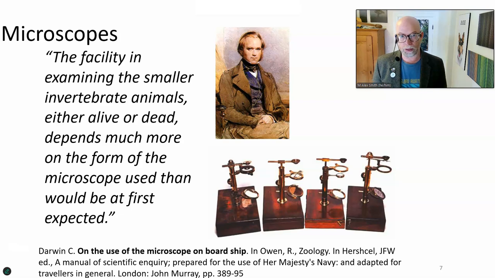This is the Darwin that set off on the Beagle. This is the Darwin that came up with the theory of evolution via natural selection. The Darwin that you're more familiar with, that you'll see in a second, is the one who then had to fight within himself to reconcile his beliefs with the observations that he made in the wild. But a lot of those observations were made with a tool like this. This was a harder microscope to travel with, a harder microscope to have in your pocket. And so this is one measure of the benefits, the obligations and the opportunities, I suppose, that you have as a biologist of this generation.